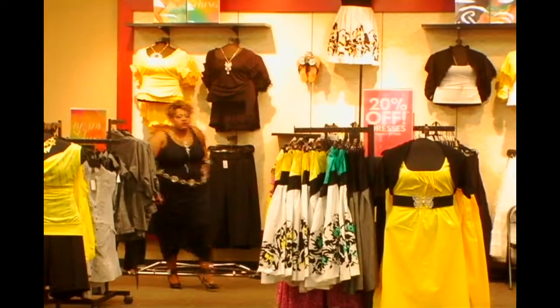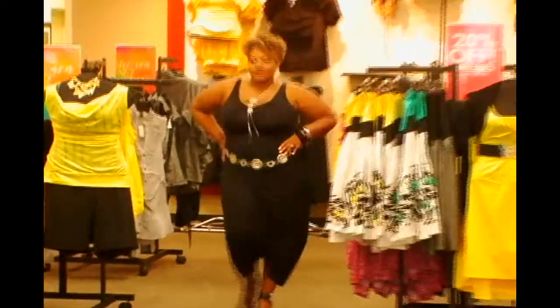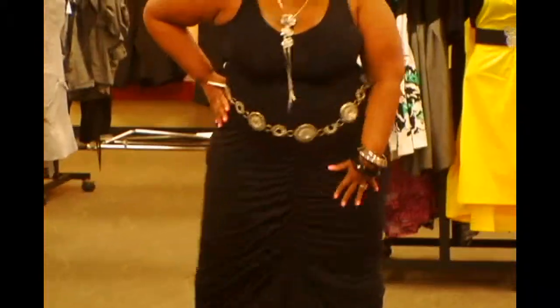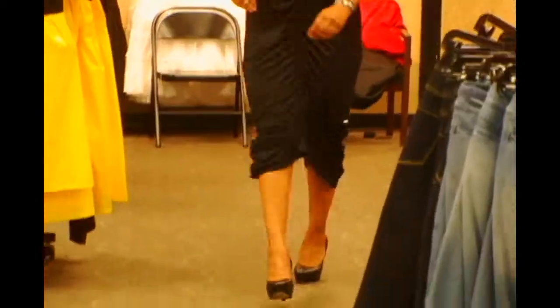Curvy Stewart shows you on a day-to-day basis that you can dress up and or dress down a piece of clothing. At this time, we have Gina, who's wearing a ruche maxi skirt. We have Jacinta coming on out with the same skirt that has been turned into a dress.